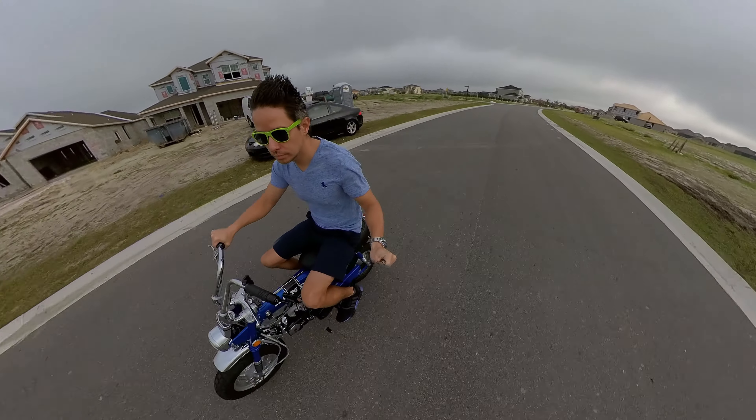I know this was a pretty short build series and it wasn't very detailed — I apologize for that. Having done this bike now for the third time, I knew everything I had to do, so it was a matter of just going through those steps. Hopefully in the next build I'm going to do something new where there's a lot more to learn, and I'll detail every step quite a bit more. For now I'm just going to put some miles on this bike and enjoy riding it. Like the last couple of bikes, it's not explicitly for sale, and with the current state of things it's nice to just be out cruising since we're all supposed to be spending time by ourselves. Anyway, thanks everybody for watching — stay tuned for more videos.